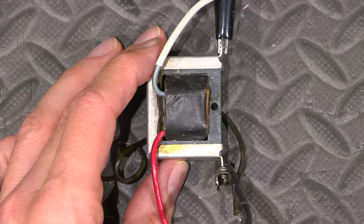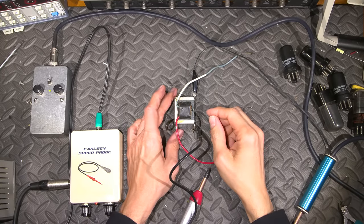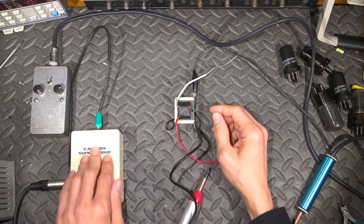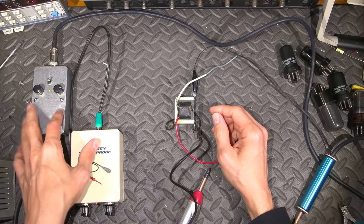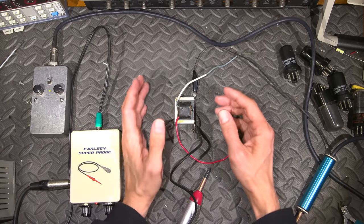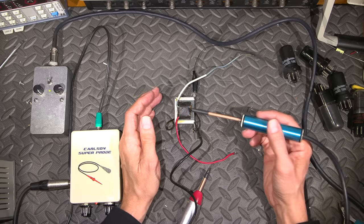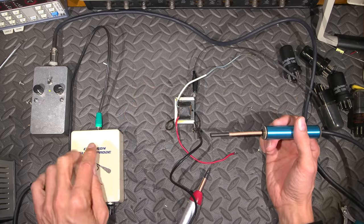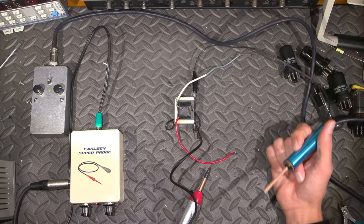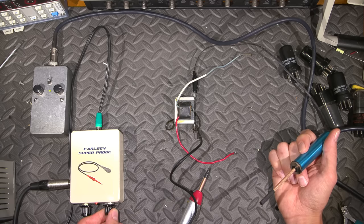So what I've done is I've attached two of the probes that I've created, and this is great for finding this kind of stuff. This here is a signal injection probe, and this here is the Carlson Super Probe. These are both projects that I designed and released on Patreon quite a while ago. I'm going to use this probe to inject a signal into the transformer, and I'm going to use this to receive it. Essentially this is the transmitter and this is the receiver, and this is great for finding open windings. So I'll turn the volume up here to give you an idea.